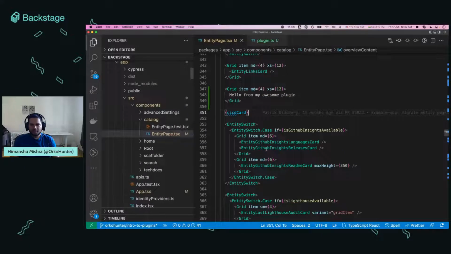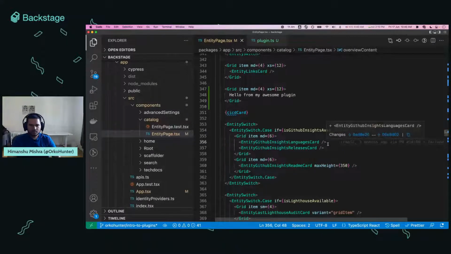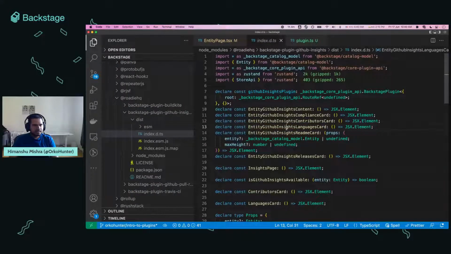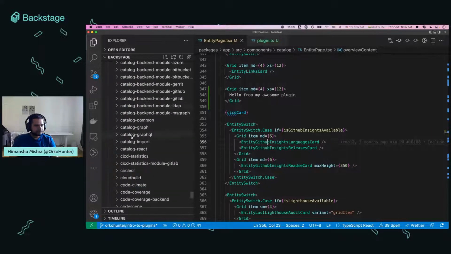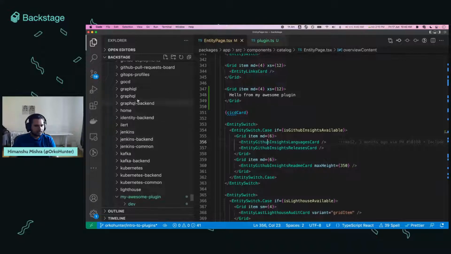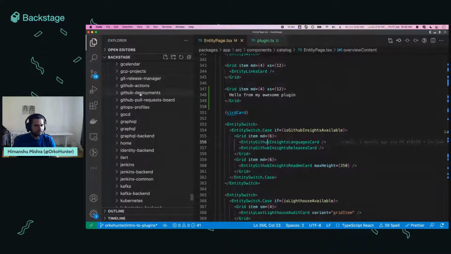Let's look at the entity page and figure it out. GitHub Insights is a good example as well. So entity GitHub Insights is coming from plugin GitHub Insights. Let's look at plugin GitHub Insights.